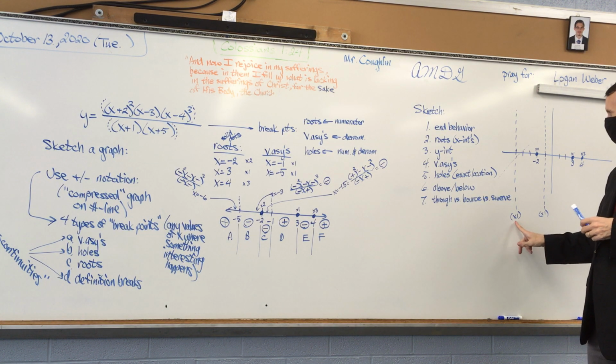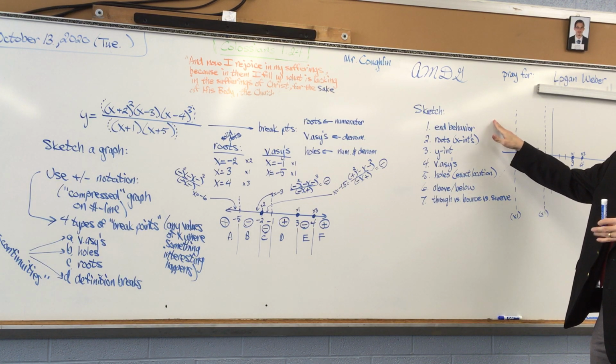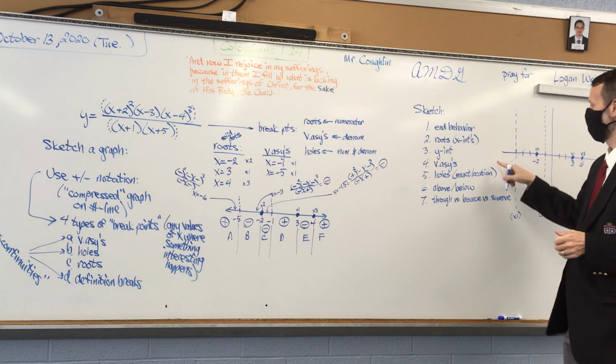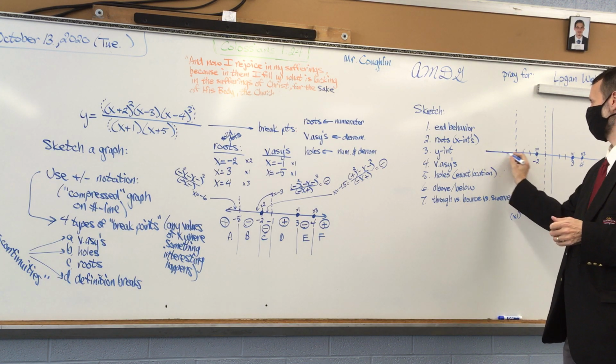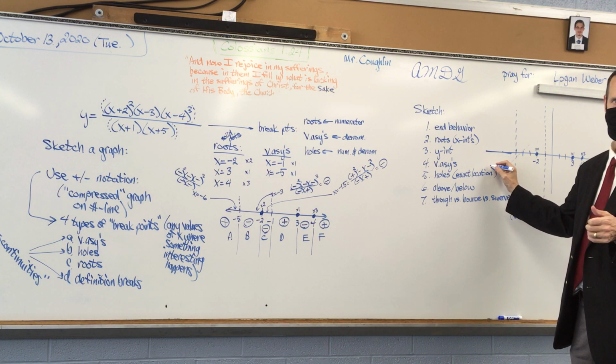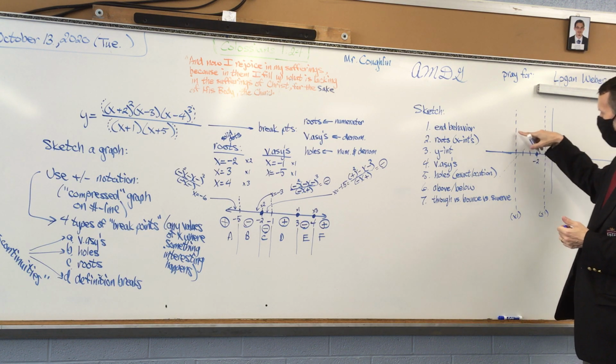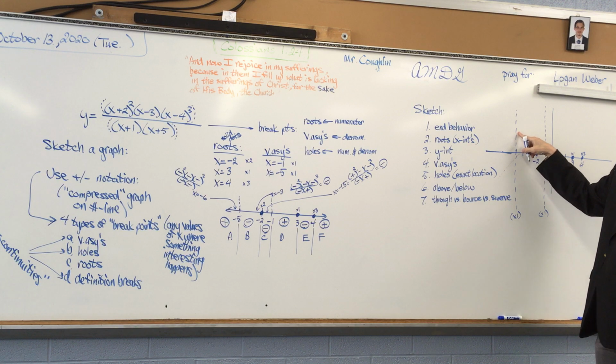So, single asymptote. We're starting from above. Here's a quick question. Do I start above the x-axis or below? To start from the beginning. Go. Above. I have to swerve to avoid this asymptote.